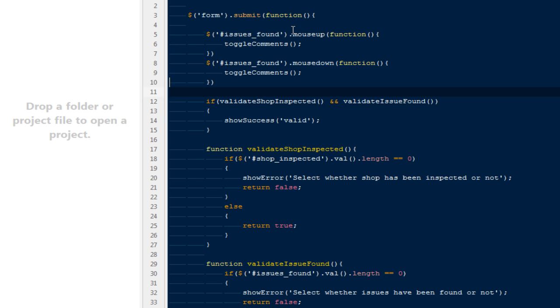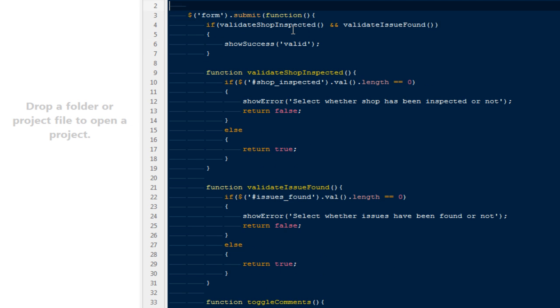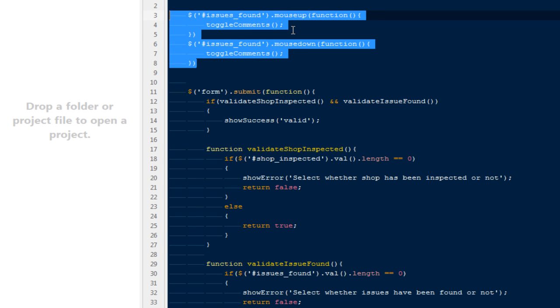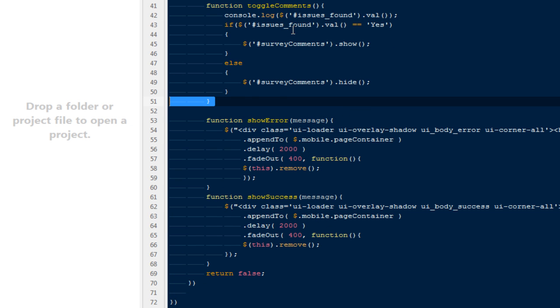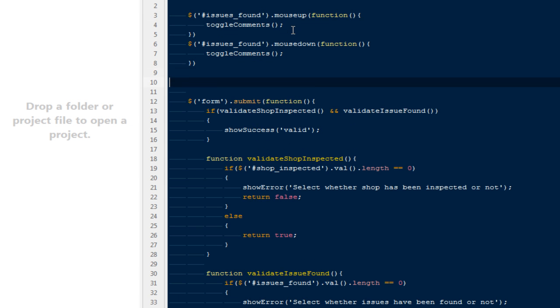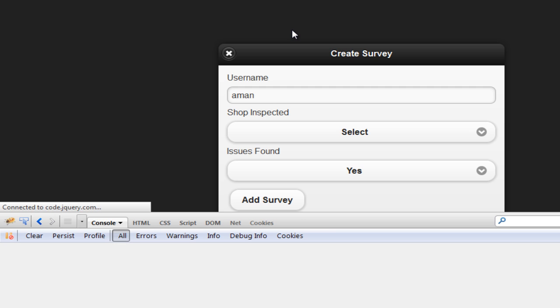Oh, you know what? It's actually my bad. Out here it says every time you're submitting a form, then do it. Oh my gosh, I have to actually take everything out of this particular form clause. So I'm gonna take it away and paste it here. That was my bad, guys. So one more try, guys.